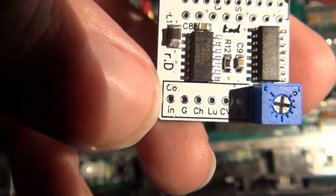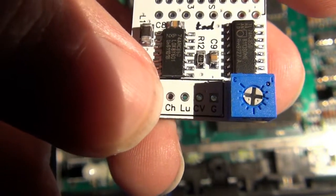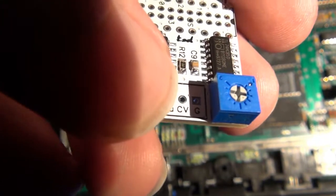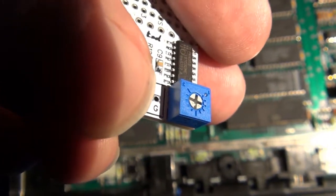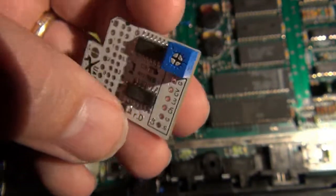So we've got the Maria color burst in, a ground. CH is actually your chroma output. LU is your luma output. CV is your composite video output. And then another ground. So there's actually two grounds on here that you can use. And of course they're tied to each other, so either one will work.